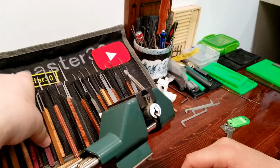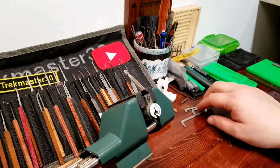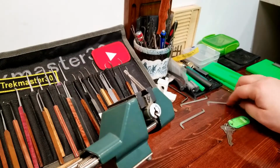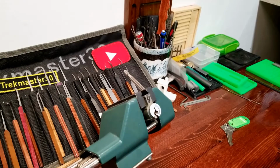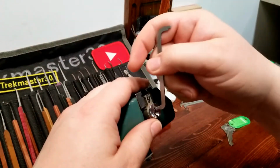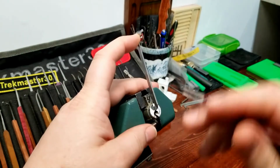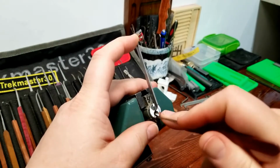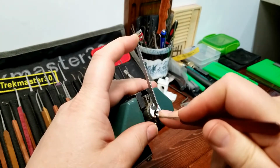What I'm going to do is use a 15,000 Sparrows steep hook. Generally a pretty good go-to pick for getting to some high-cut back pins like that. And it might even allow me to pick from the bottom here. I know these Schlages, especially the off-branded ones, sometimes have a little bit bigger gap. And it looks like this one's going to work.